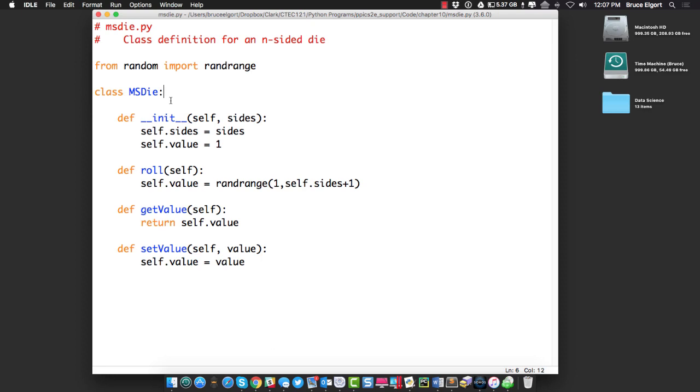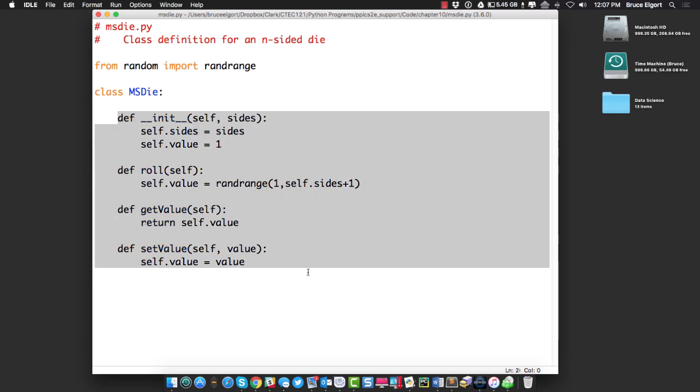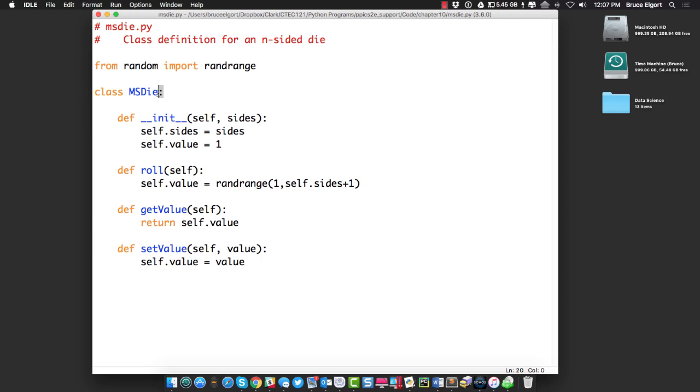Now, this is going to define the template, kind of like a cookie cutter. When you cut cookies, they're all the same, right? So this is going to be the template we're going to use to create a multi-sided die. Now, you're probably seeing some function definitions inside of the class, and they're indented below this colon here. Anytime you see a colon in Python, the lines below it are going to be indented at least one level. So here you see a function definition, and then you see this odd name here.